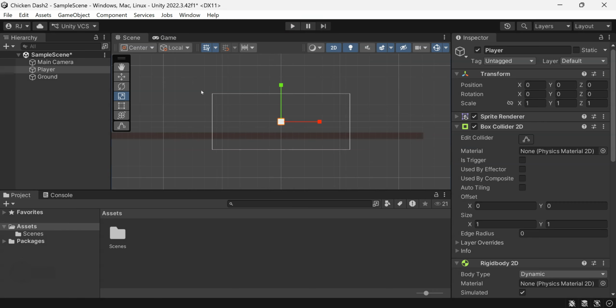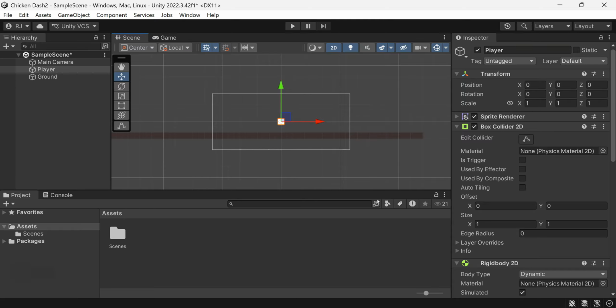Now, something I forgot to mention in the first video, there are other tools here. We only referred to the rect tool, but you can rotate things. If I click on rotate and I've got the player selected, I can make it rotate. And I can move things around. With moving, you can move it up and down, left or right, or you can grab the blue bit in the middle and freehand put it wherever you want. But for the time being, I'm just going to put it back to where it was by pressing Control Z.